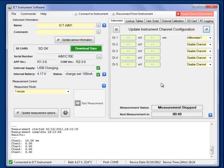And that's how it's done. That's how we use the logger to record the output of the pressure transducer.